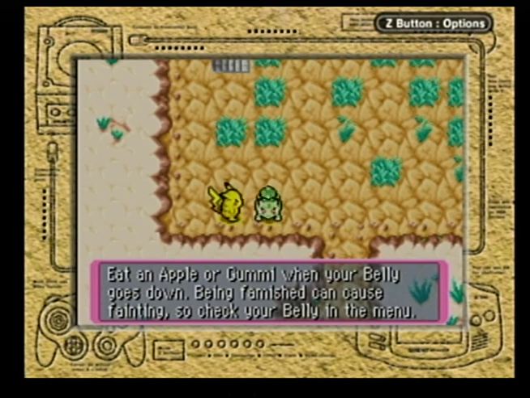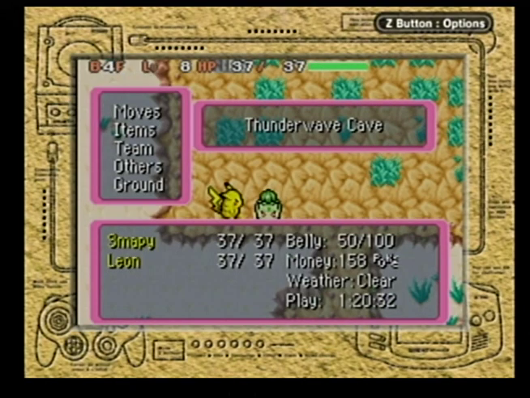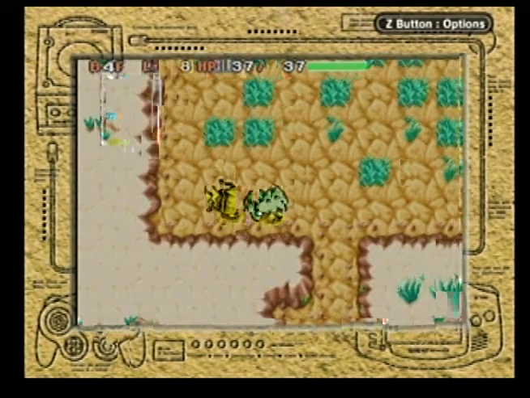Eat an apple or gummy when your belly goes down. Being famished can cause fainting, so check your belly in the menu. Oh, see, it's even saying that I have to do that. So we're down to 50%.